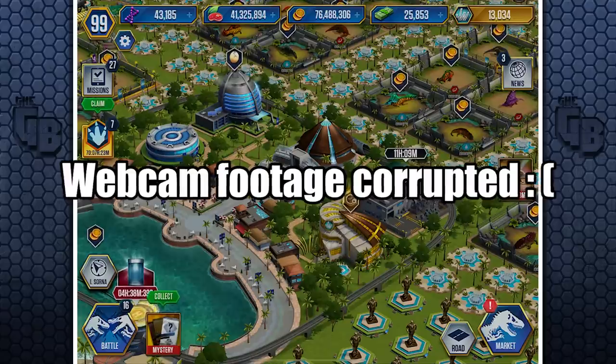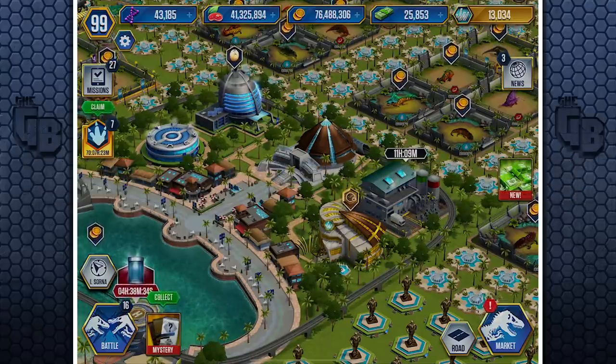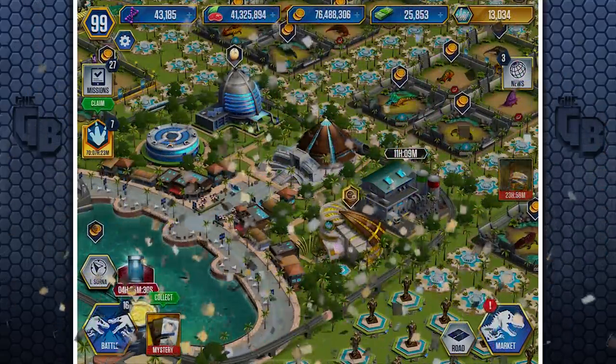Why are we here in Jurassic World the Game? Well, you've already seen the thumbnail and the title. And that is because we have done it. Can we get a confetti? We did it. We have unlocked Blue.